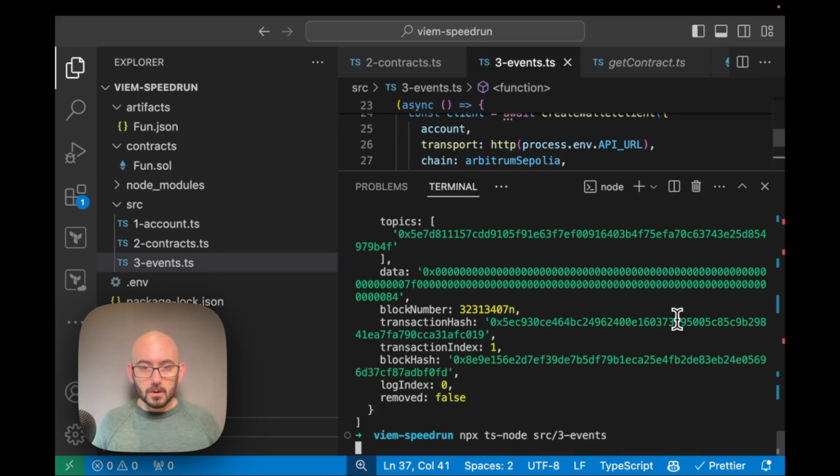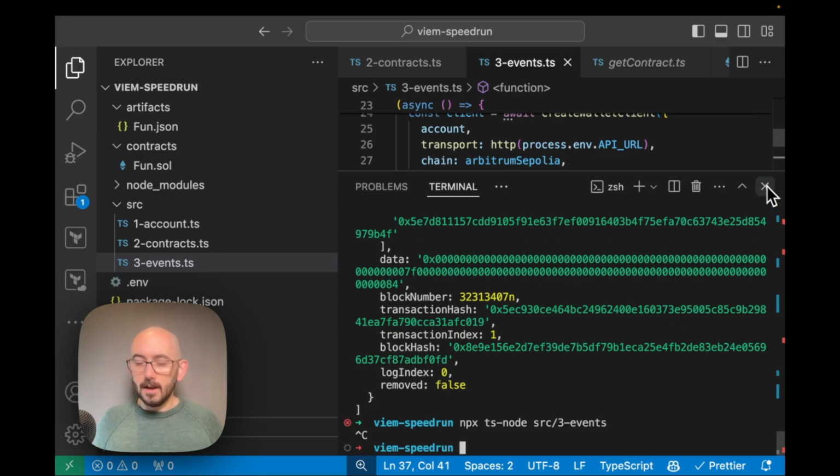So if we actually ran this right now, we would just be sitting here. And I don't expect to see any events because right now I'm the only one who knows about this contract address, unless somebody happens to be looking it up on Arbitrum Sepolia and sending transactions my way. So I don't see anything right now. So maybe we need to kick that off. Maybe we'll do something to kick it off. Let's go ahead and do that.